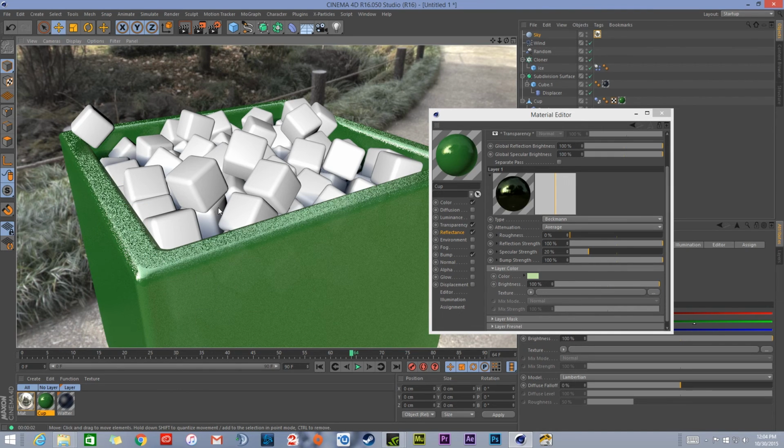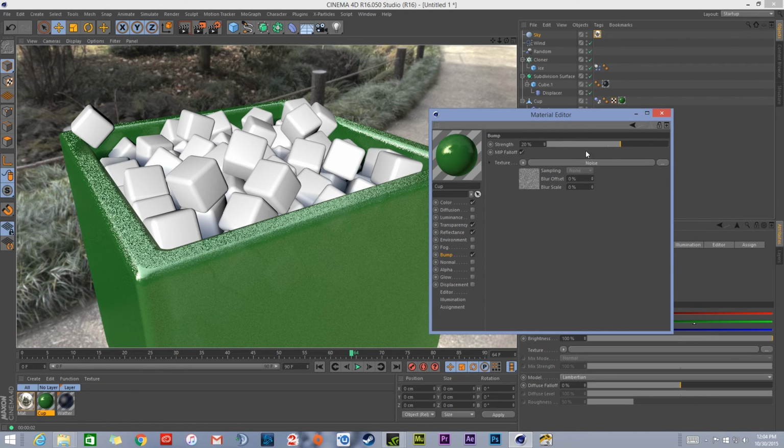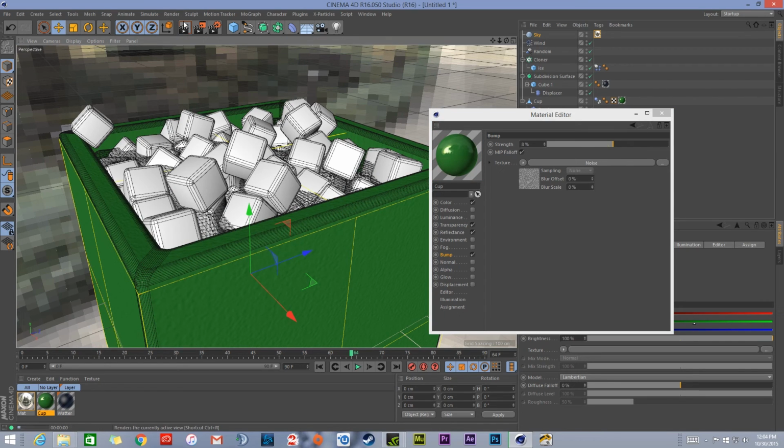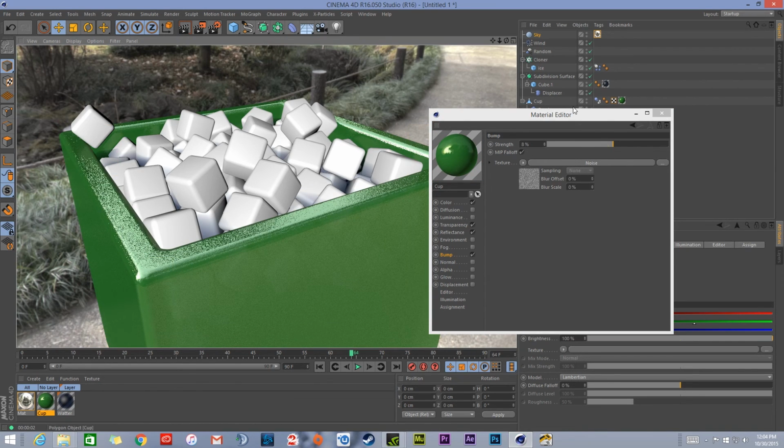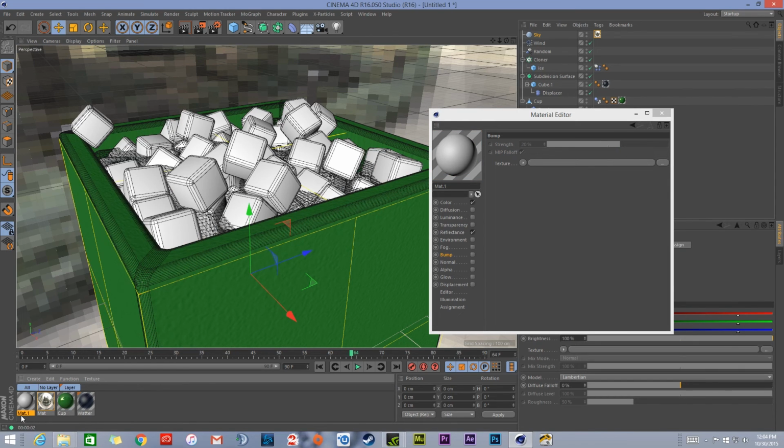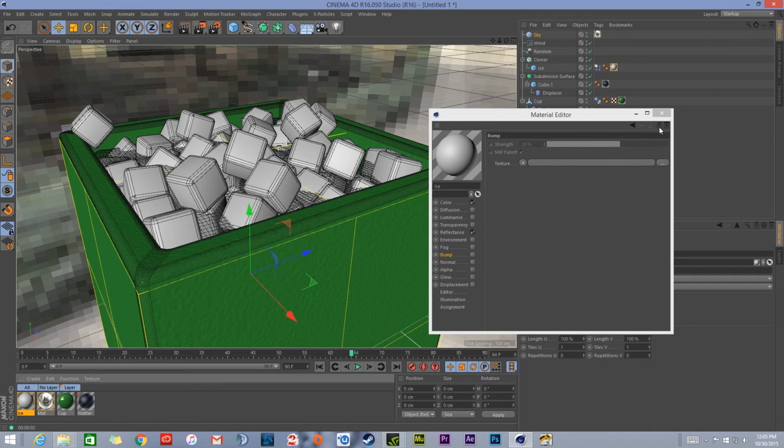There is some stuff we can do to fix this up even more. But what I'm probably going to do is take our bump and decrease the strength to around 10% or 8%. And there we go. That's about it. Now we're going to double click down here and create an ice texture. We're going to double click in that. Ice. And the ice will be much easier. It'll be much quicker. We'll just apply that to our ice up here.